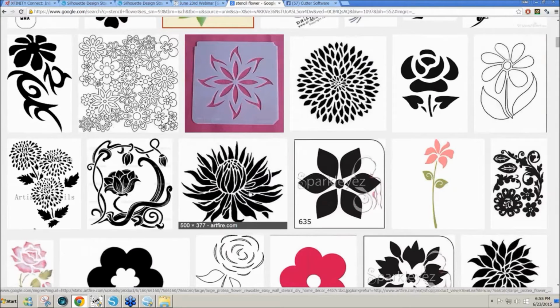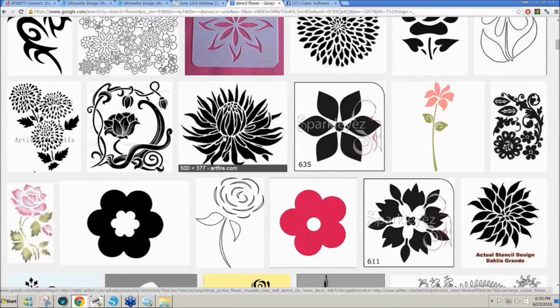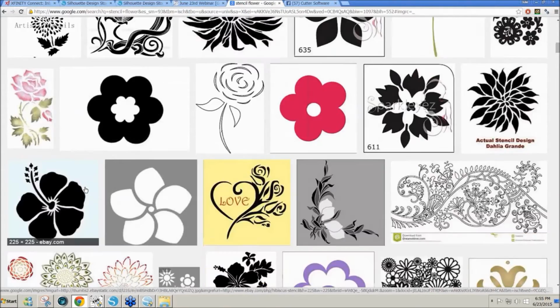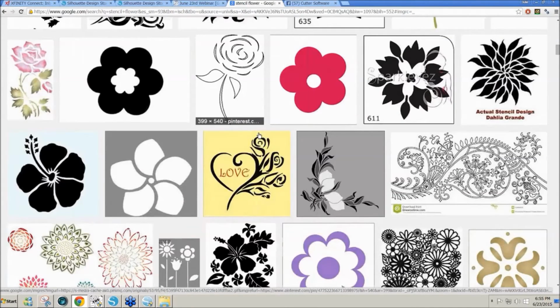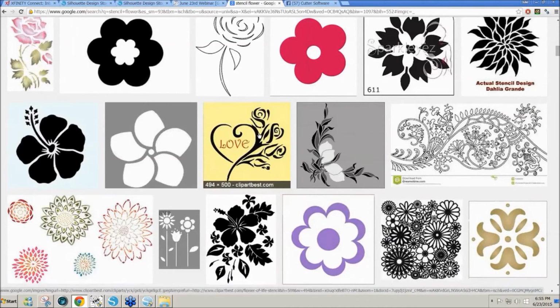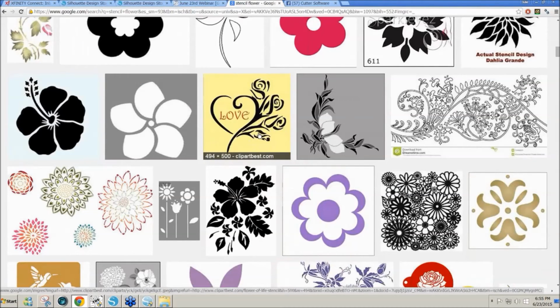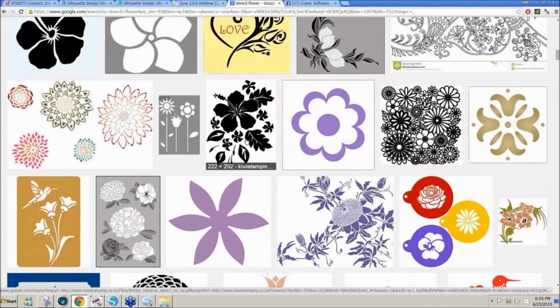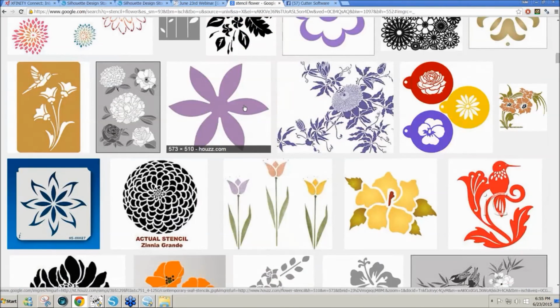So all of these that have no inside pieces, these are all good as stencils, and then you can copy and pixel trace in Make the Cut to make it a cutting file, and then you can reverse it by just adding a shape and joining. So any of these that are stencils would work. So that's all I have for the questions posted.